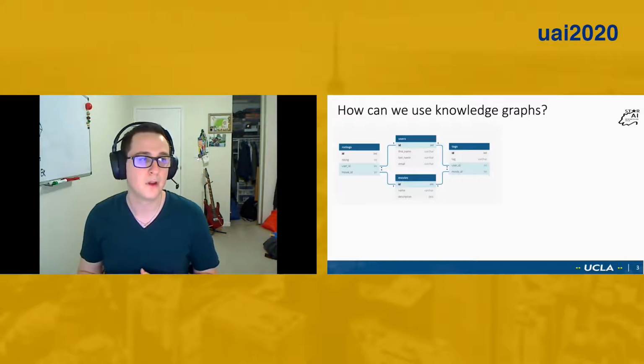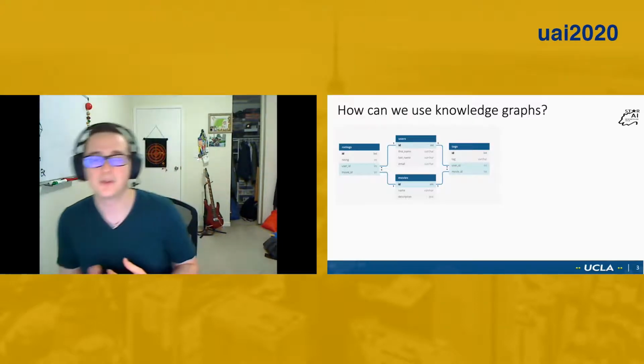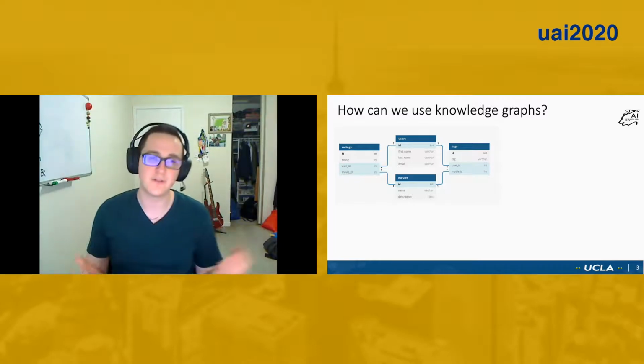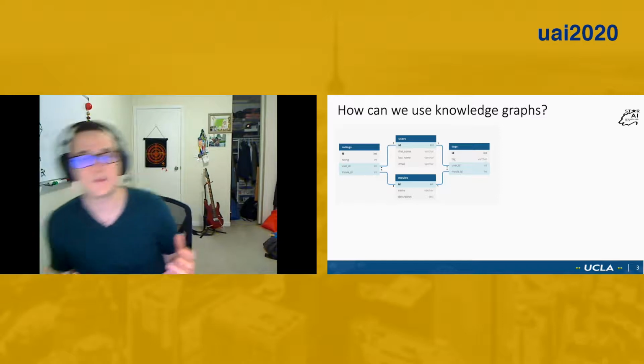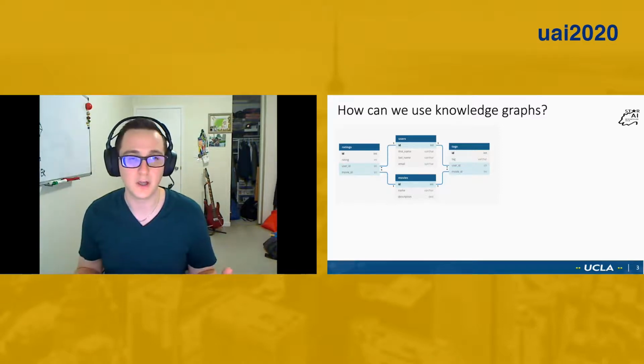These knowledge graphs are kind of everywhere. Every big tech company, Amazon, Facebook, Google, that kind of thing, has their own knowledge graph that they basically collect from their own data. So, what can we do with knowledge graphs? Well, you can think of a knowledge graph as essentially being a simple database system, right? The tables can only have two columns.